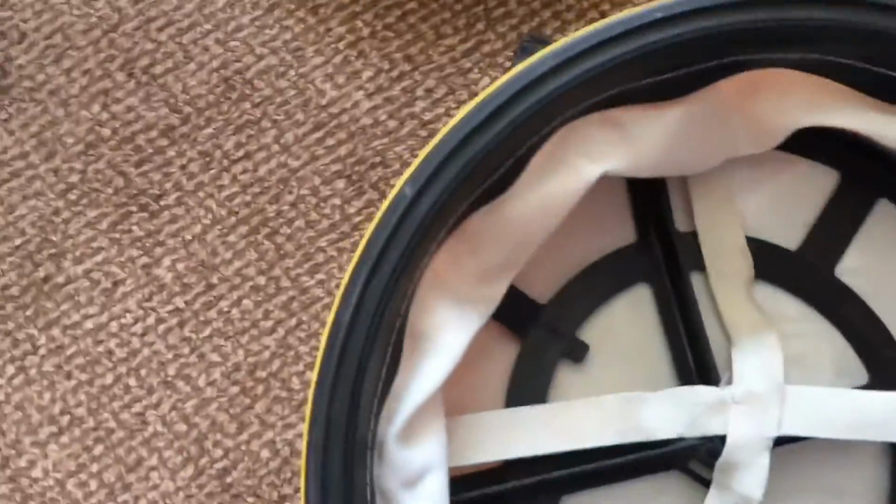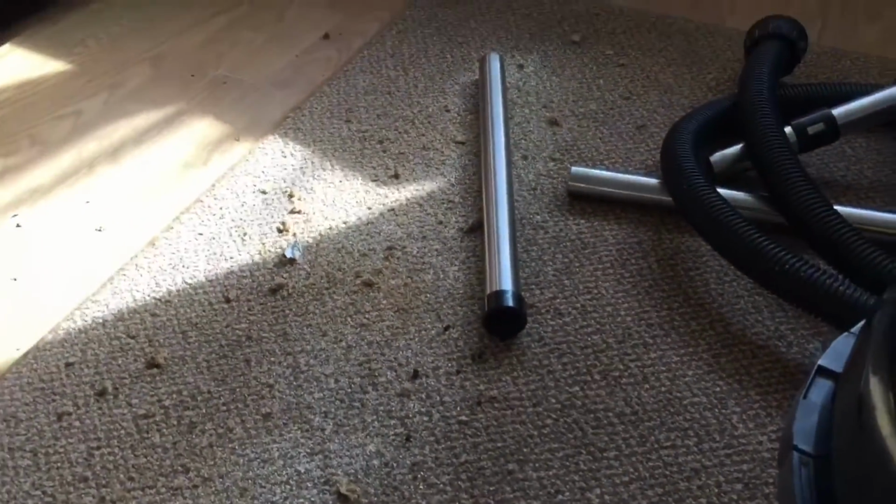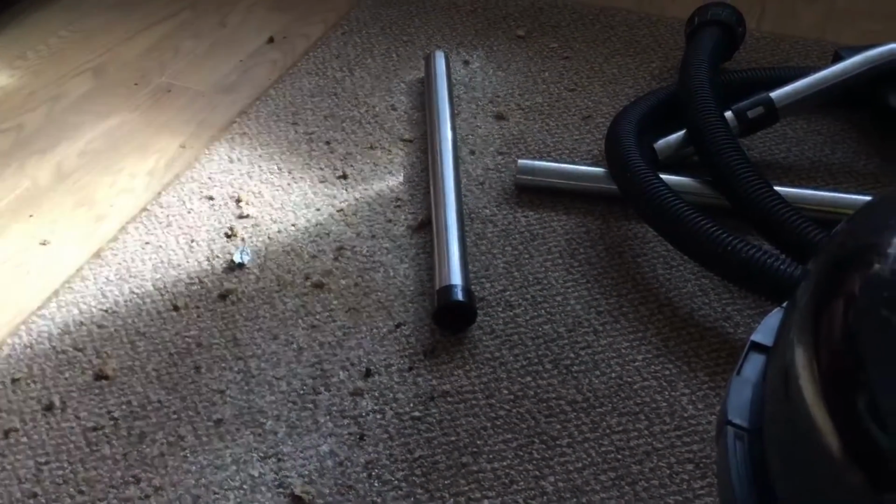I'll put the hose through, the filters in. I know that the newer ones, they recommend not to wash them, but you know, it doesn't get used that often. Doesn't really matter. They are quite cheap to buy, but I don't think you can get these old style filters anymore. No, the old style filters, I can wash. You can wash the new one.